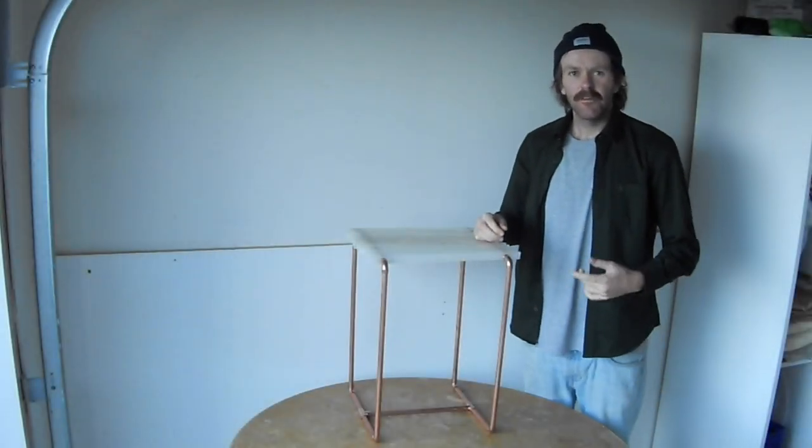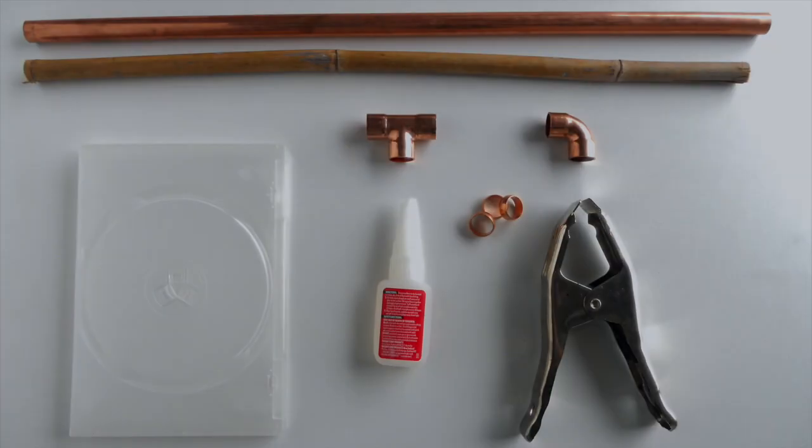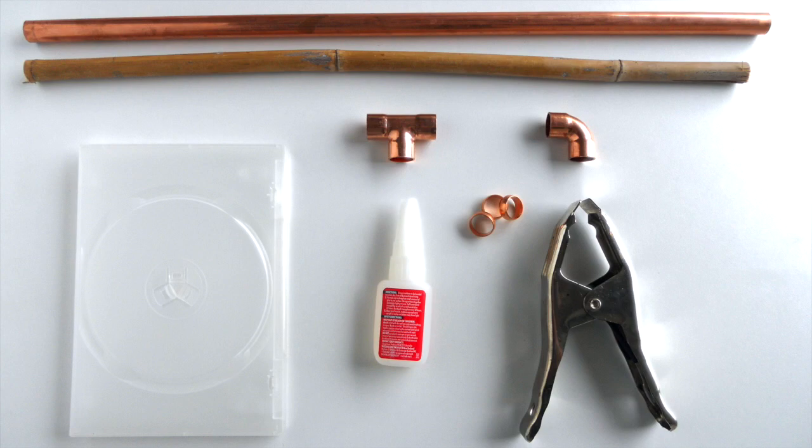Hey everyone, I'm going to be recycling plastic today and making this copper bedside table. For this project you'll need plastic that you want to recycle, copper pipes, bamboo, T-intersections, 90-degree intersections, copper spacers, glue and compression clamps.